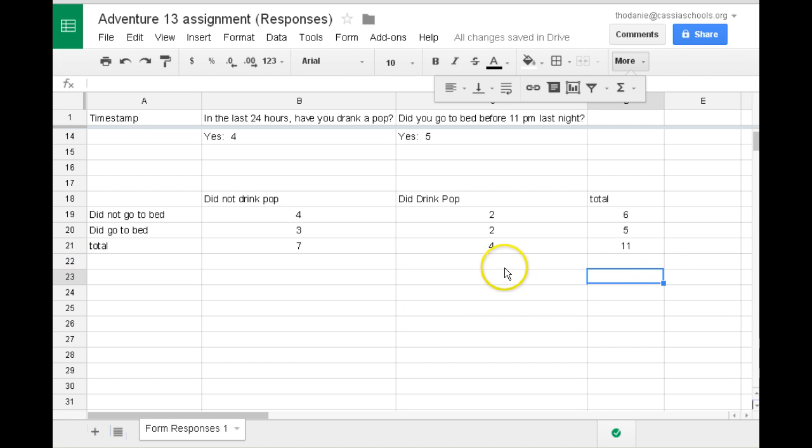So now as you see, I've got everything in my table filled out exactly how I want it, so that I can ask a few questions about independence. So my question that I might want to come up with is this. I'm really trying to figure out, in this case, if there is a relationship between drinking pop and going to bed early. So the first one I think I'd say is, if you didn't drink pop, maybe you were able to go to bed earlier, because you weren't so keyed up or something. So I might want to test that, okay?